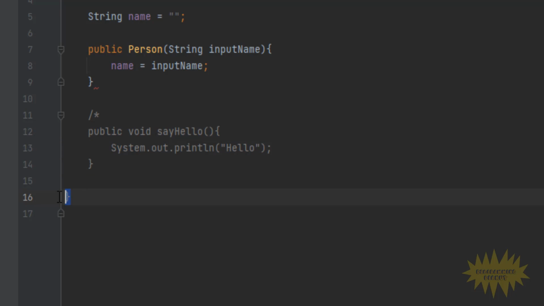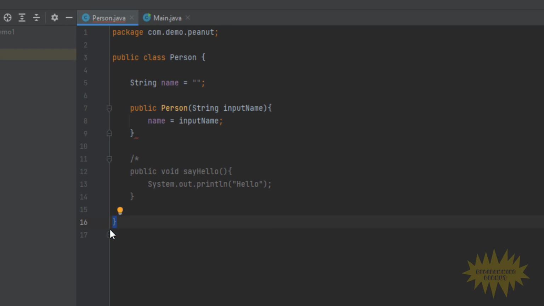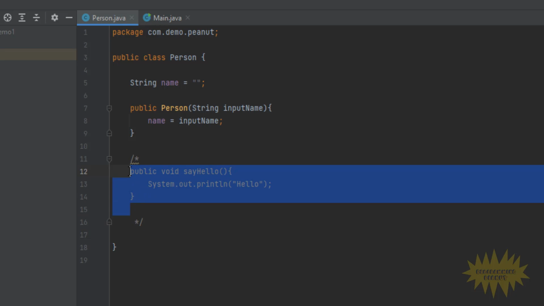But we don't want this here to be gray, right? Because this is part of the class. So we need to add another line here, and it automatically adds the asterisk with the forward slash as the closer, okay? So the opening and the closer. So everything here in between gets commented out and it doesn't run. When you run the application, this whole thing gets ignored, okay? So this is very helpful when you're trying to troubleshoot your application.